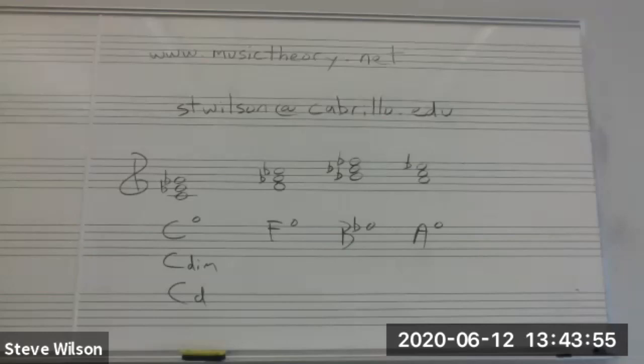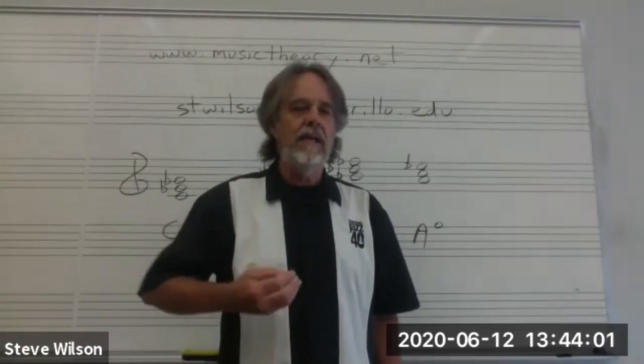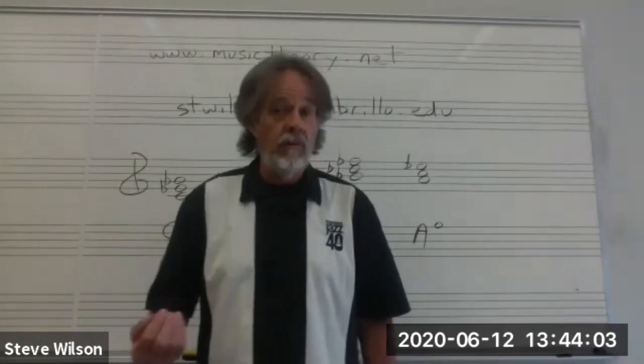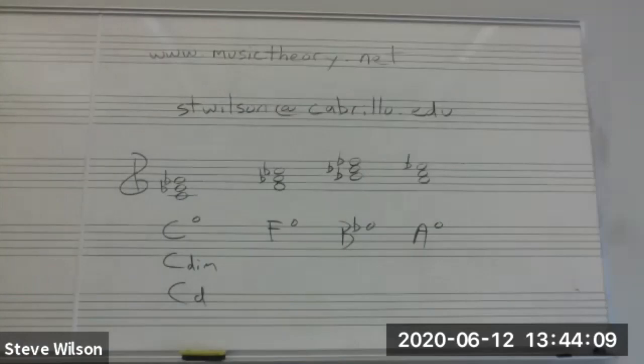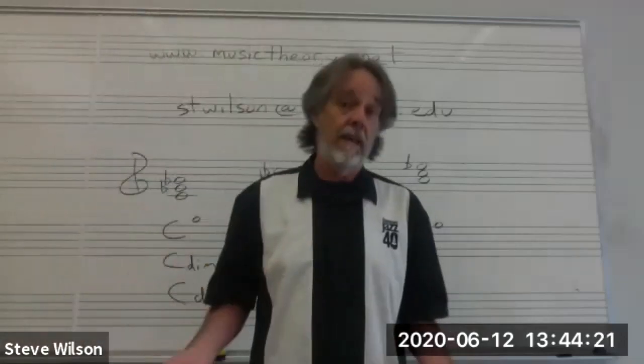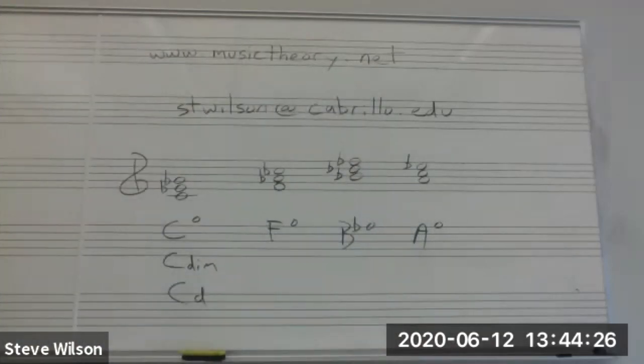Now, in the case of the augmented and the diminished chords or triads, there's something about them that sounds a little unsettled, like they're unresolved, like your ear wants them to go someplace. Here's an augmented triad. You hear that, and it doesn't sound like the end of a song. It sounds like it's going somewhere. It sounds like your ear would like that chord to resolve. It's a little less stable, if you will, than the major or the minor triad. And the same thing for the diminished. It has a darker sound to it than the augmented, but it also sounds like you're kind of wanting to go someplace.